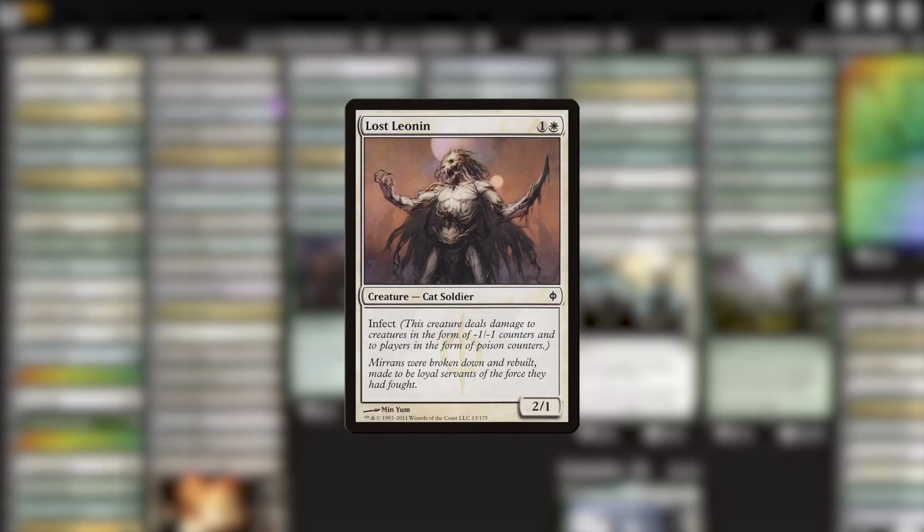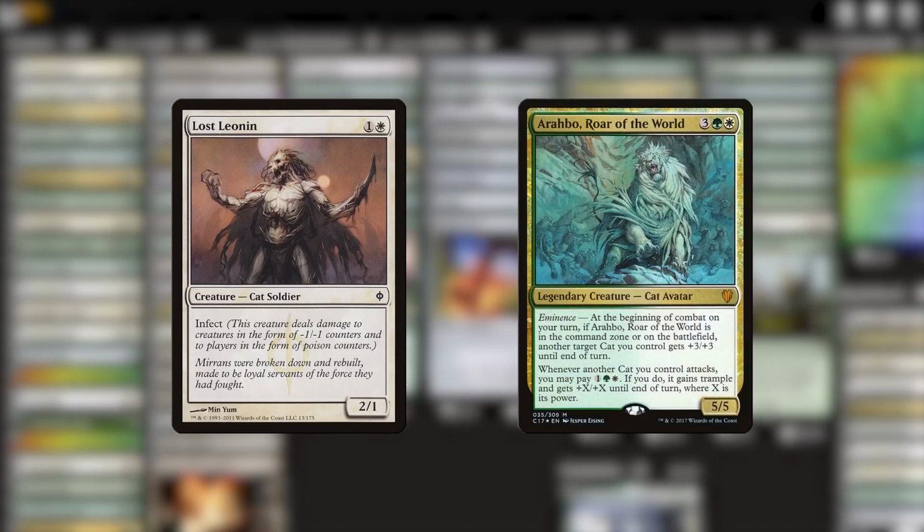And finally, I'm sorry, but we have to do it. My last add is the innocent little Lost Leonin. I know, I can't help myself. This is the best turn 2 play in the deck. Arahbo pumping this thing up to attack for a 5 infect on turn 3? Come on, it's too funny. I've been on the receiving end of this exact synergy, and even then it put a smile on my face because of how funky it is. You can't not love it. All hail Phyrexia.